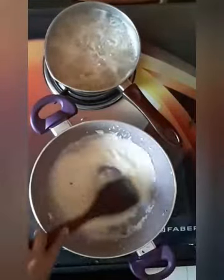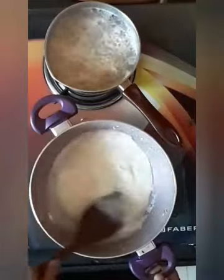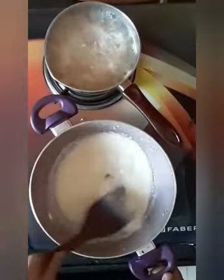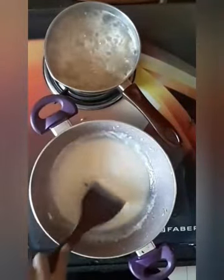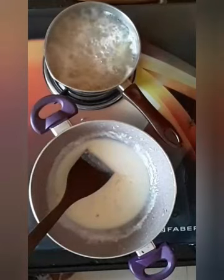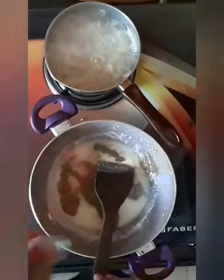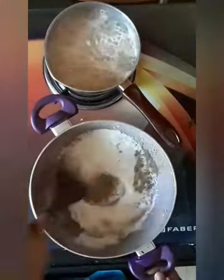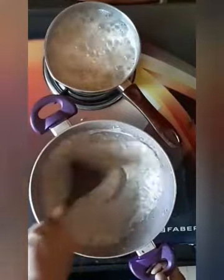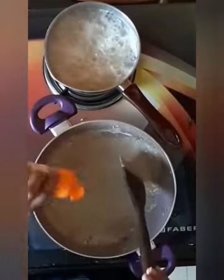Add water to make the paste thinner, and mix it nicely, because the next step will be adding the ingredients. The black pepper to taste. You can add a pinch of black pepper. I have added a lot here because I love black pepper and I like very strong flavors.